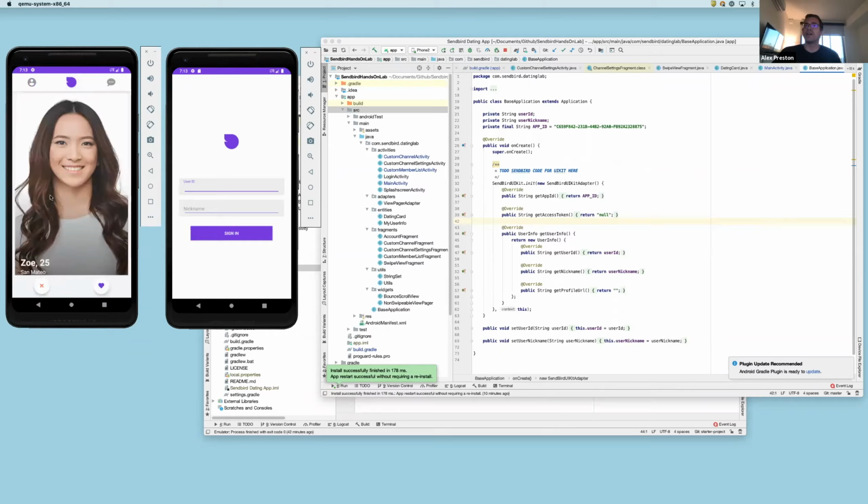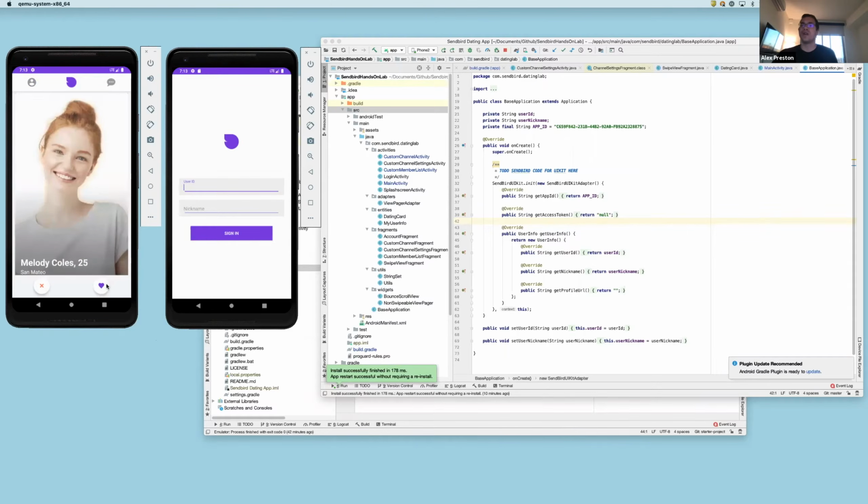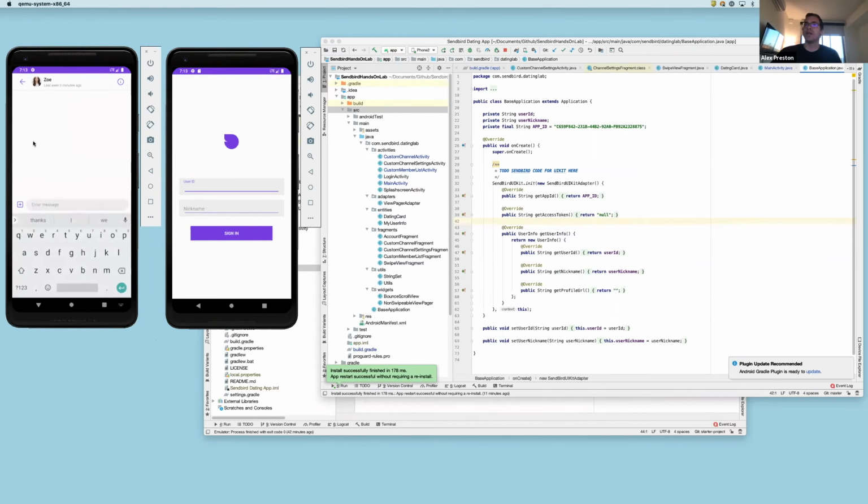Over here, we have a generic card view that you see if you've downloaded any dating app. You've probably seen a similar user experience that corresponds to simply liking an individual and creating a conversation. Obviously, we didn't do any fancy footwork to create an algorithm for matching to make sure that both parties are matched. If you want to explore that, I assume that's more for your own vertical. But as you can see right here, I've now launched chat with Zoe. I liked her on the match list, and then I went ahead and initiated a conversation with her. So let's go ahead and send a quick message.